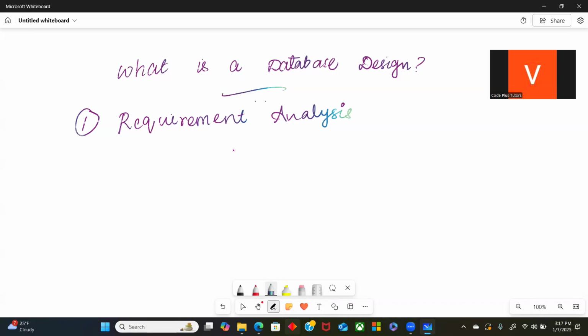Once the requirement analysis is done, you understand the requirement better, and not just as one line. Then, based on your requirement analysis, you will identify entities and attributes. That will be your second step.